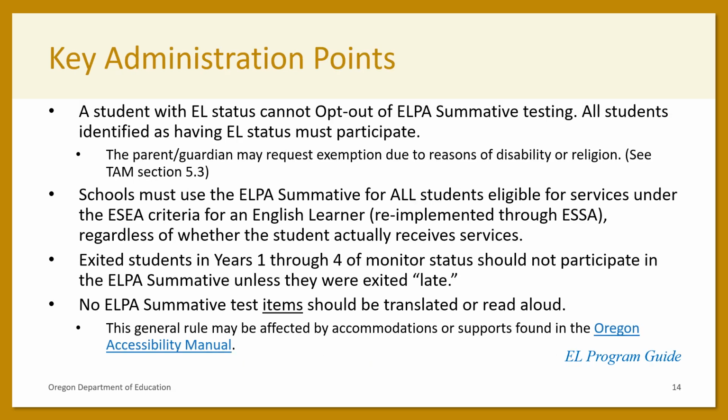The opt-out process available for summative ELA and math testing is not available for the ELPA summative. All students identified as having EL status must participate in the annual ELPA summative, unless their parent or guardian requests an exemption based on religion or disability. There are no 4 domain exemptions. This is federal guidance that has been in force for a number of years. Refer to the EL Program Guide for additional information on this topic.